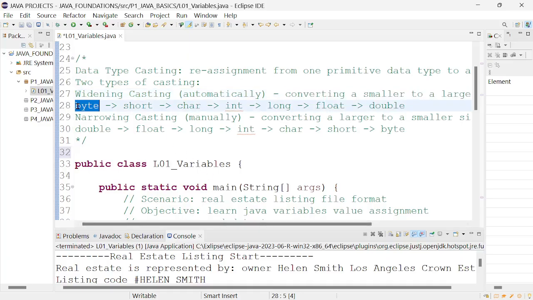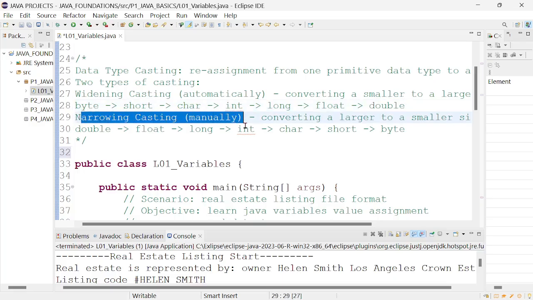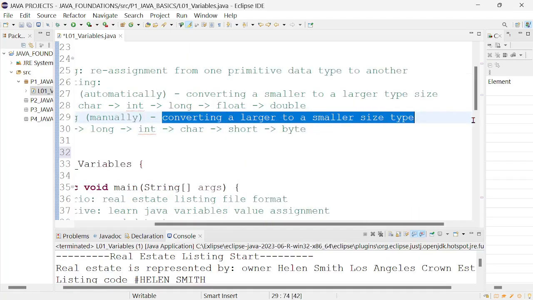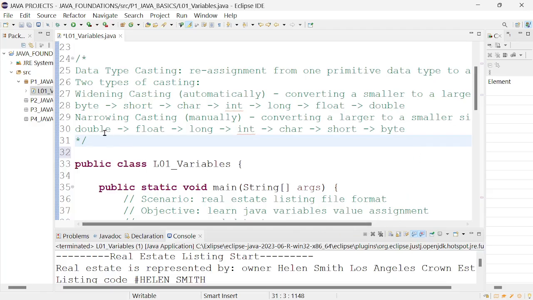Like byte, we go up, short, character, integer, long, float, double. And narrowing casting manually, which is opposite or backwards, converting from larger to smaller size type. Backwards, double, float, long, integer, character, short, byte.